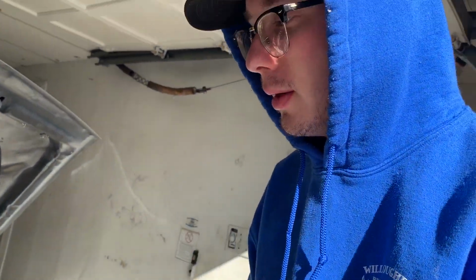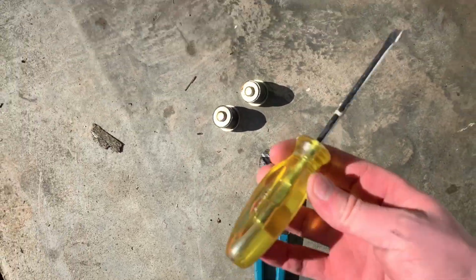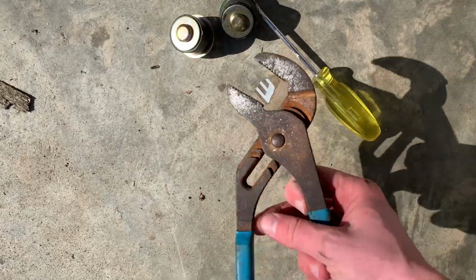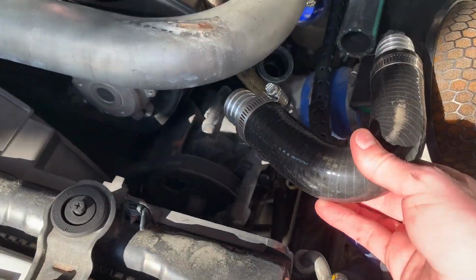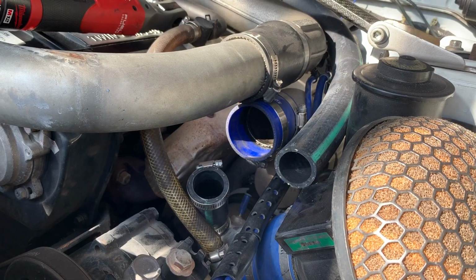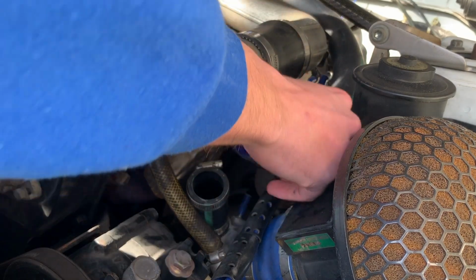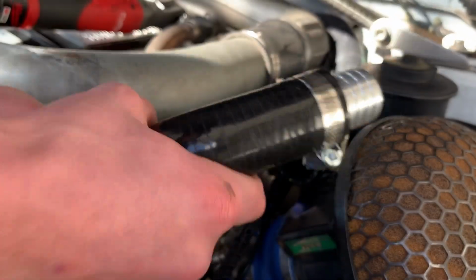Wish me luck. All right, I just ended up using this to get these little edges off right here, and then that to grab it. So now all I have to do is fit that in there, make sure I don't forget that hose clamp, and basically turn it on and see what happens. I literally just said don't forget that hose clamp, and I started to put this in without the hose clamp.